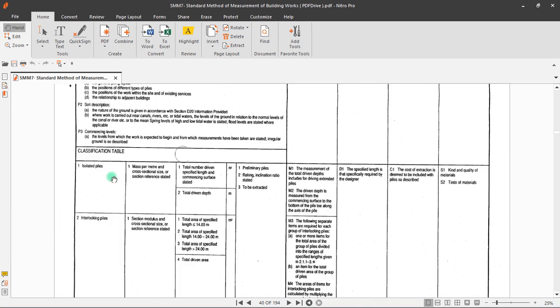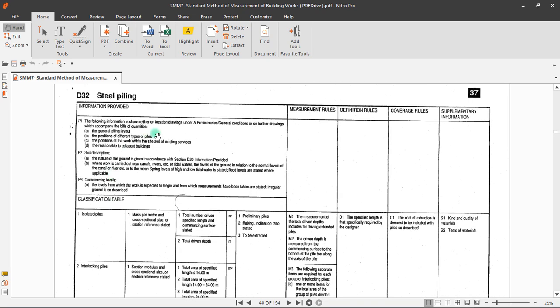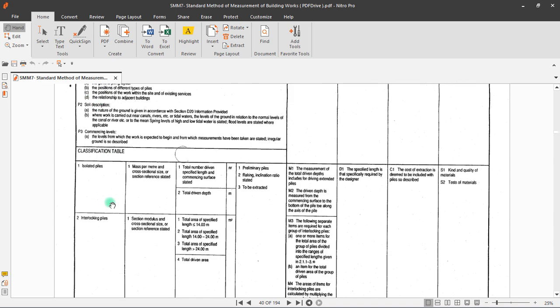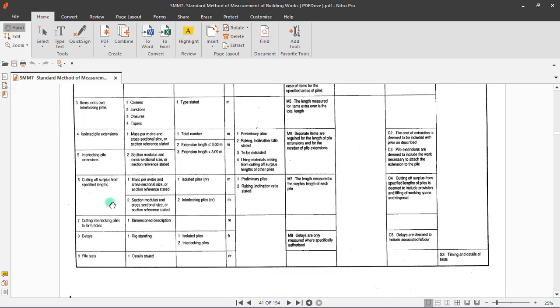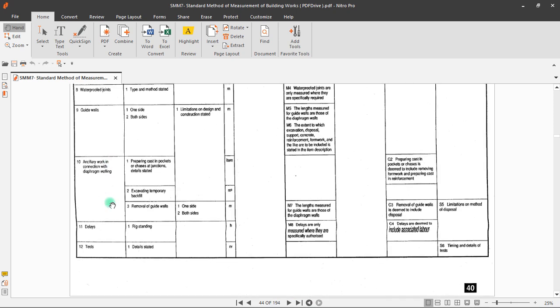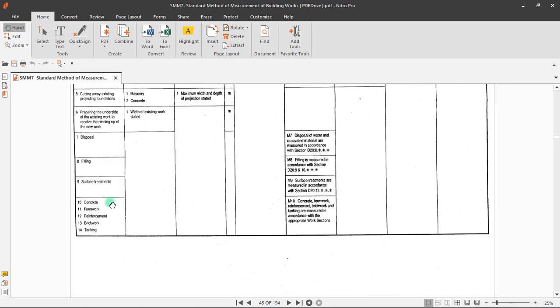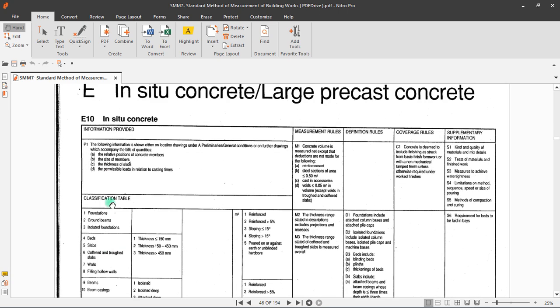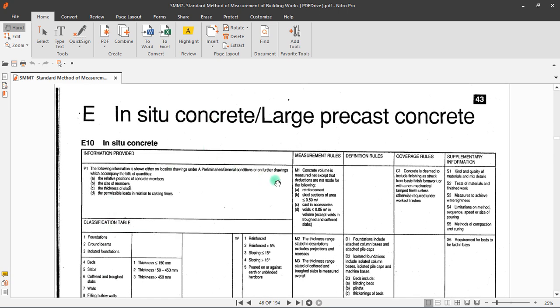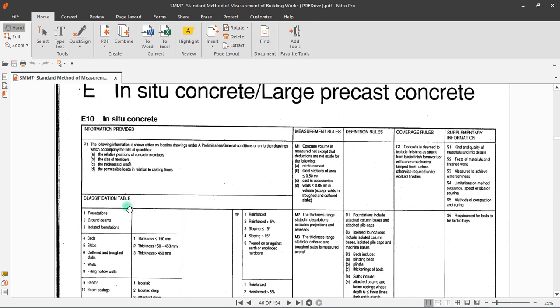The SMM7 has been scanned, so you can clearly flip. If it were a book, you can clearly flip them easily and look at the pages and go. Okay, so I'm looking for the trench. Okay, this is in-situ concrete. You can have time and look at the foundation trench.